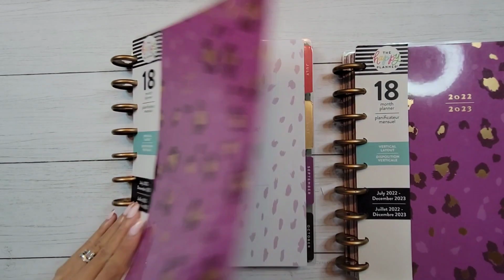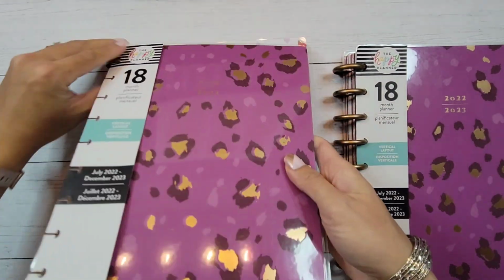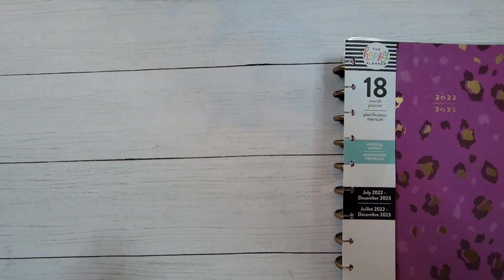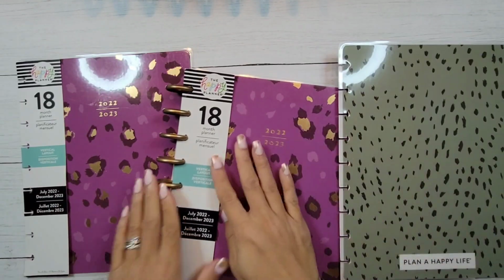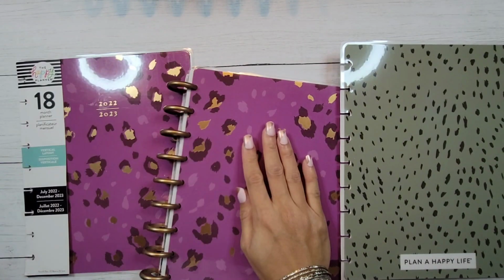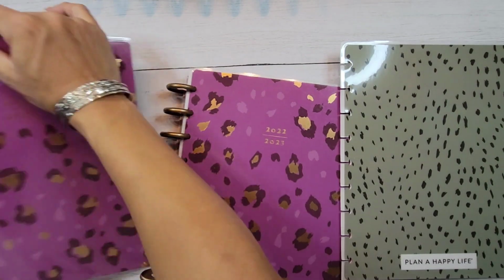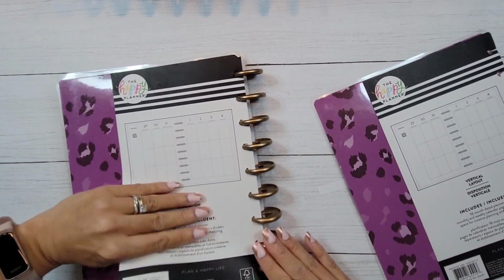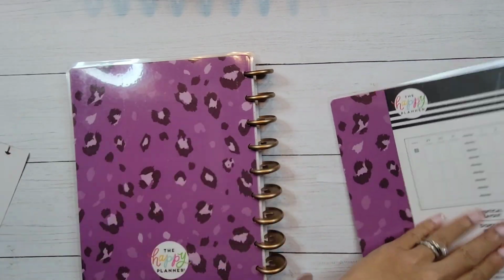In fact, you know what? This will help me out. In order to know that this is the one I need to break down, I'm just going to go ahead and take off the discs. Sorry, take off the covers. Didn't mean to say discs. And remove the packaging here. And what I'm going to do is go ahead and save these covers together.